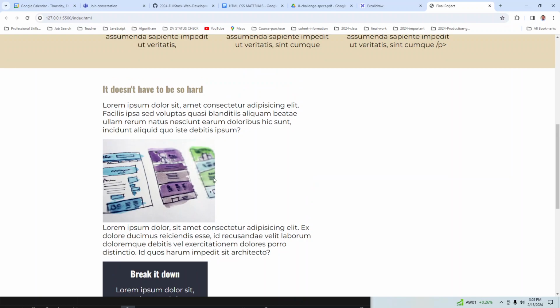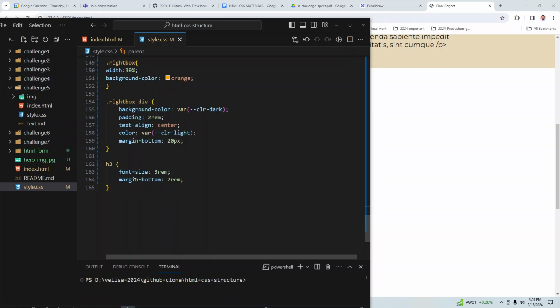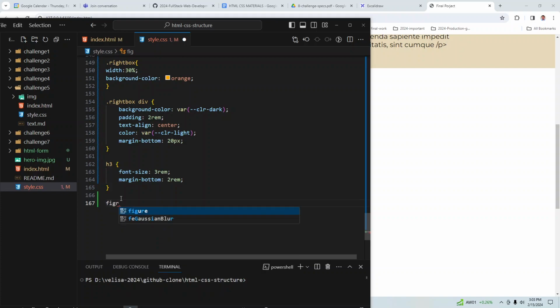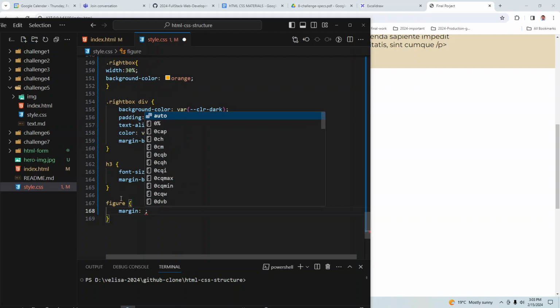I think we still need to fix this image, right? Let's make that figure, or maybe img, just select img right here. No, figure is the parent, so we can give margin top and bottom maybe 2 rem.